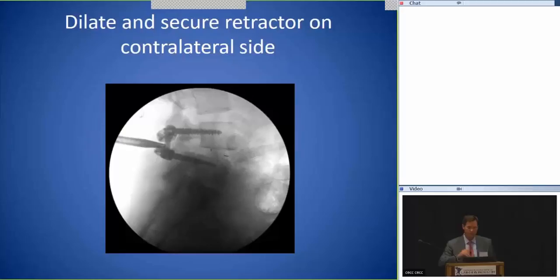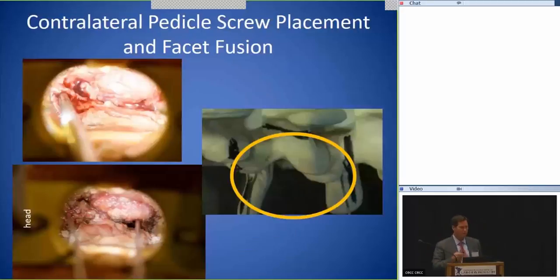Then we drop the tubes down to the other side, and the reason we're doing that is to put screws in the other side and to decorticate and fuse the joint on the other side. And personally, I think that's incredibly important, okay? In my patients, I see them fuse the joint on the other side first, before they fuse the disc space where we do all the other work. And once you fuse the joint, you almost always go on to fuse the disc space.